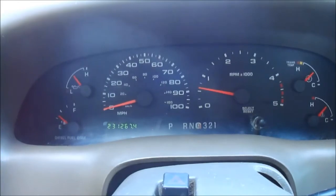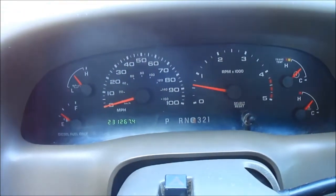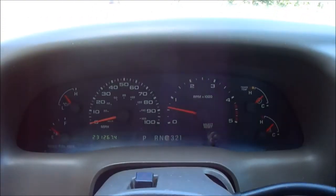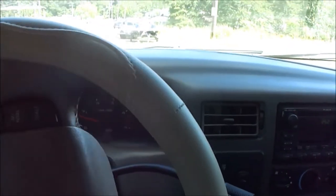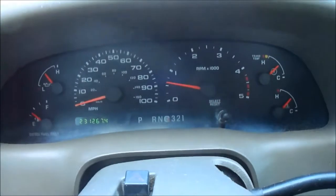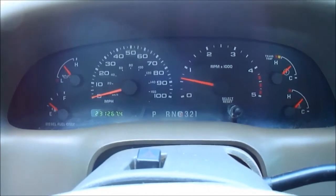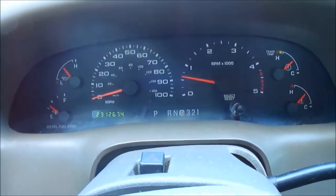So anyway, before I forget, you can see we've been driving nearly 10 minutes and there are absolutely no warning lights lit. I like to show the dash after we've been driving a while because it's easy to say there's no warning lights lit and take a picture and say, hey, look, no lights. But if there's a problem with the truck and you haven't resolved it, then as soon as you start driving, that light's going to come right back on. So we like to show it after we have been driving a while, just so you can see that there's absolutely no issues. No service lights, engine lights, airbag, ABS, brake, any of that.